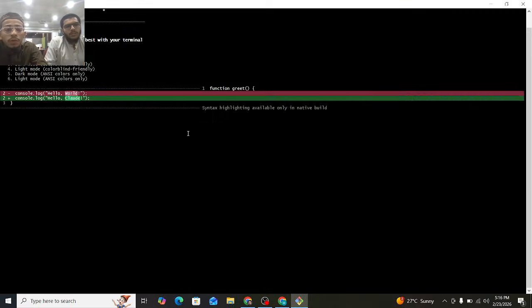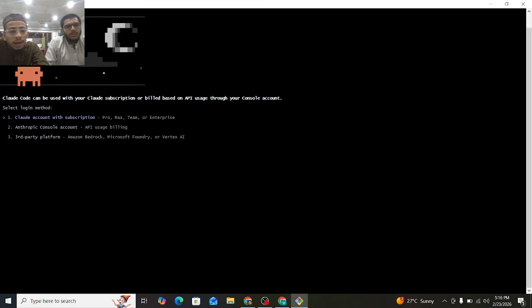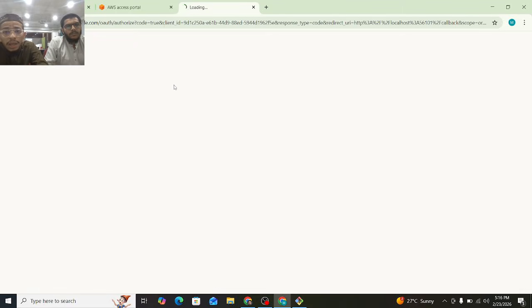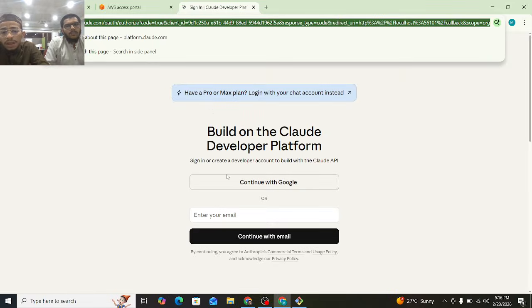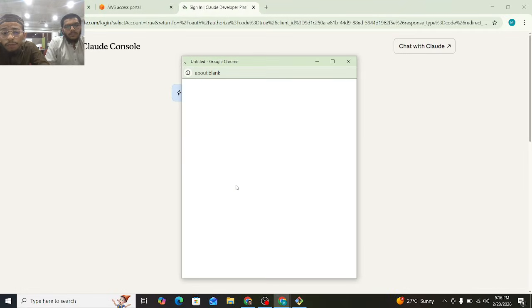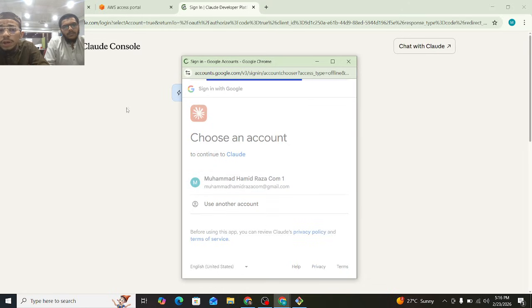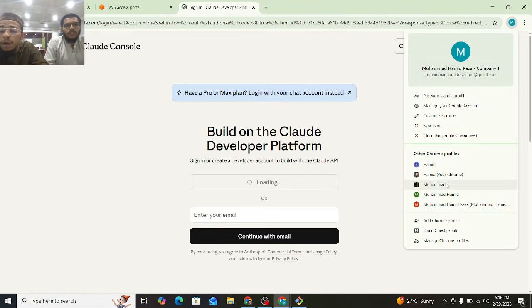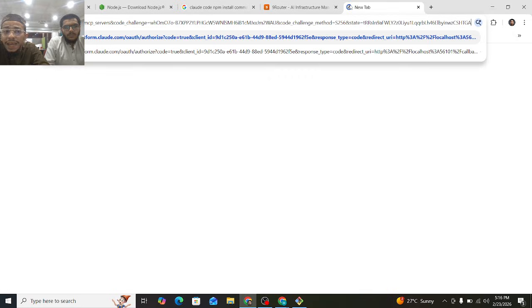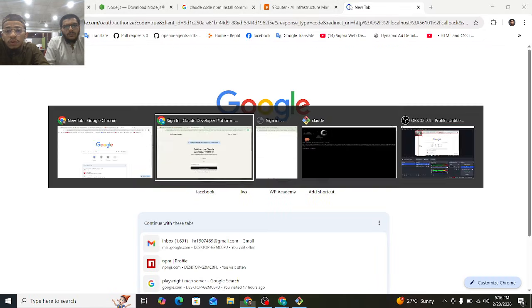If it is your first time, you will do the full setup, and here you will select the free method. You should select Anthropic console account and should log in before. If you are not logged in, it looks like this. If you are logged in from here, Claude will connect you from the local CLI. A $5 pop-up will come if you do it the first time here. So you should use the account you are already logged in with. I am logged in here, so I will show both sides.